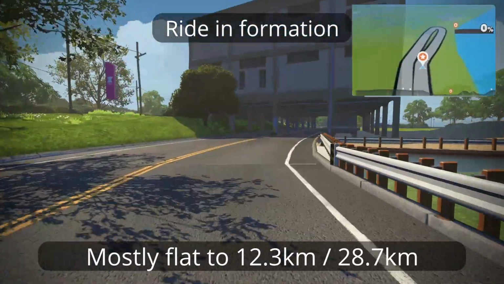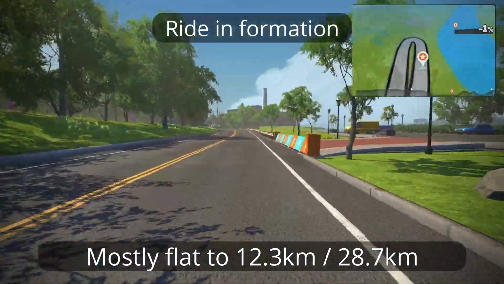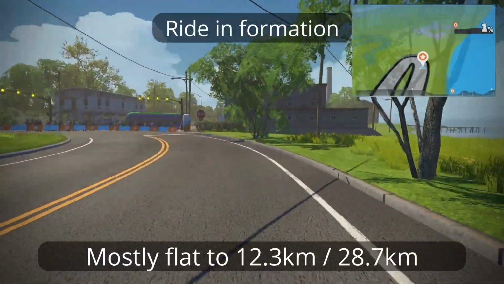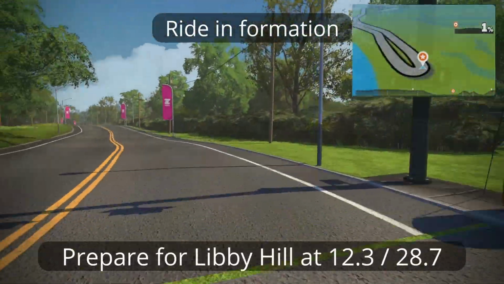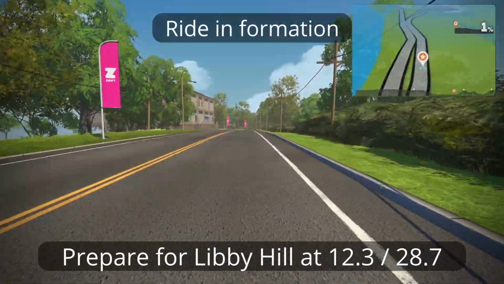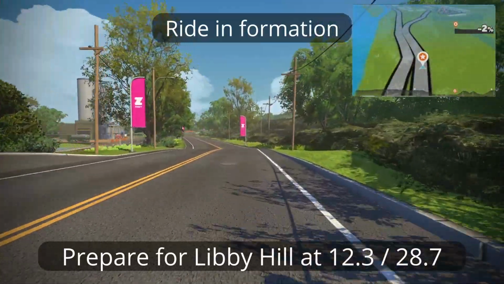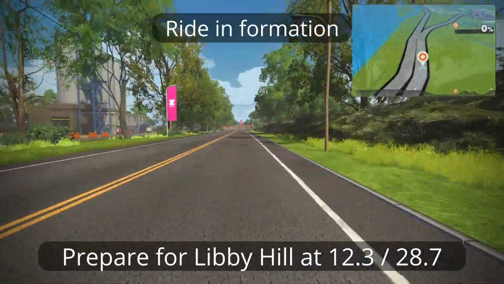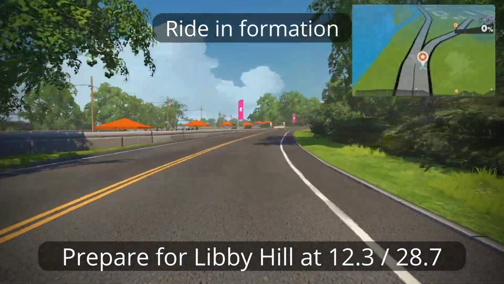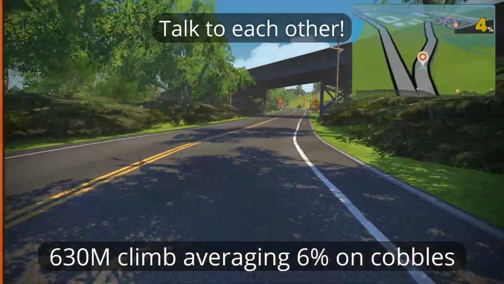This building that you go underneath is a great marker telling you that you're getting close to Libby Hill. As you go around this tight hairpin, it's time to start getting yourselves into your climbing position for Libby Hill. Whatever formation you decide to go with, you should be thinking about it now. Only 100 meters or so. The start of the hill is just around this bend. There's the marker.